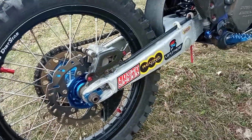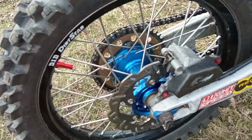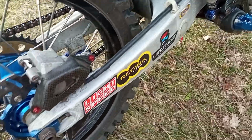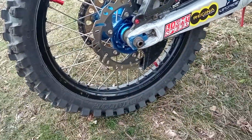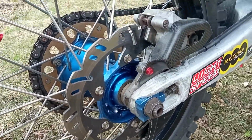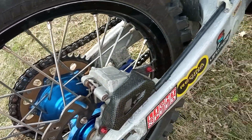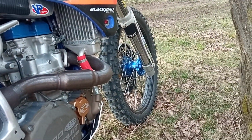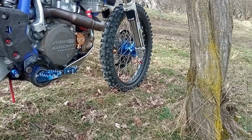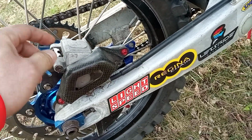The wear pattern is also very good on them. But the only things that I kept stock on the bike are the brake pads, front and rear. I didn't change to organic or semi-metallic. I've kept the original ones, and they are okay. Yes, I've changed them. These are the third brake shoes on the rear, and on the front those are the third or the fourth brake pads.